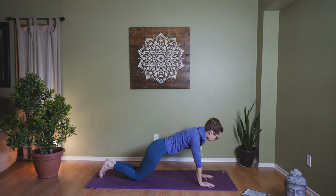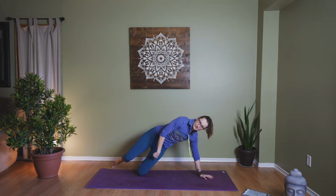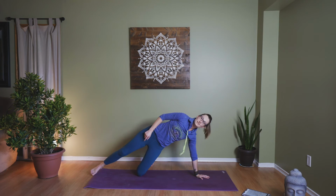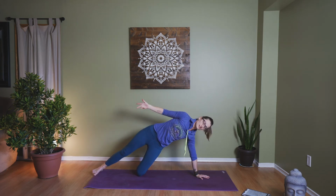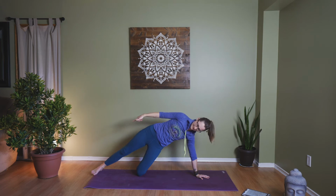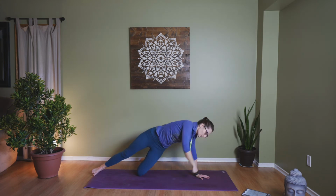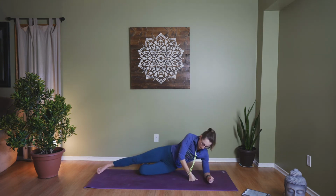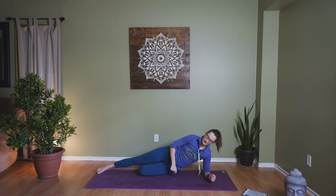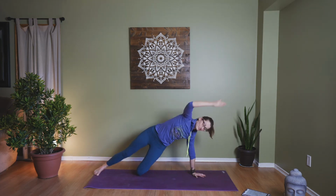Now root your left hand down and your left knee. We're going to pivot over to the side. Left hand, left knee to the ground. You're in a supported side plank, or you could think of this as a supported half moon pose if you prefer. Right leg is extended. Right arm is extended up and overhead. So we're either here, modification is drop it down onto the forearm, left forearm, and left hip down onto the mat. So decide where you're going to be, and we'll get on into it.